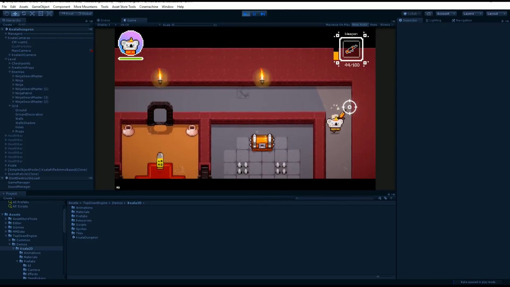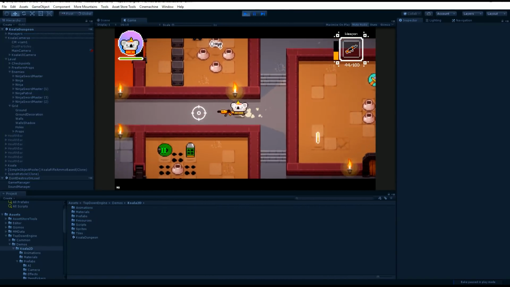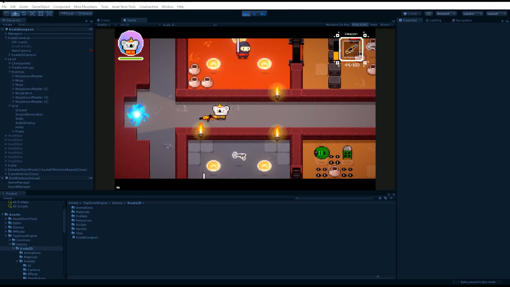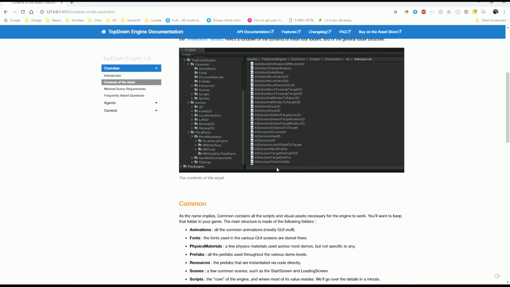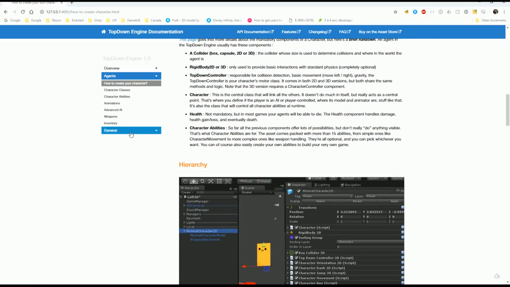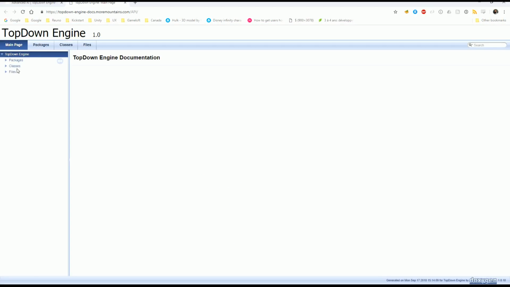Also, like the Corgi Engine, everything is documented. All the classes are commented. There's an API documentation, of course, but also a full functional documentation. I'm gonna show you what it looks like. So it's something like this, and you'll find a full list of everything: how to create your character, how the advanced AI works. So you get tutorials and references to everything.